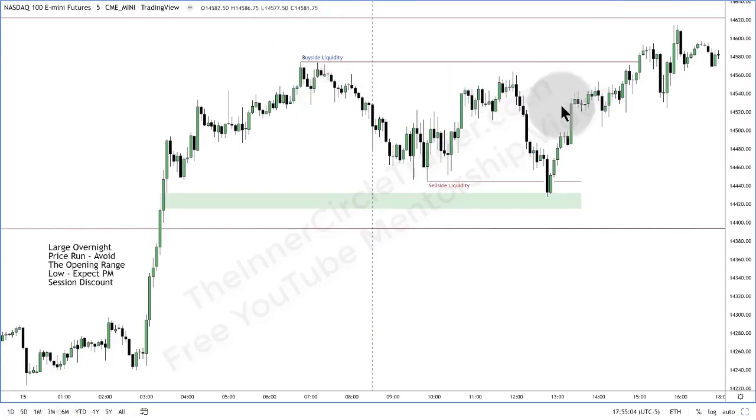Look what we have in terms of price action. The NASDAQ drops down, taking out the sell side, digging into that fair value gap. See that? Look at the bodies of the candles. Isn't that neat? How it just respects that level back here. Now, that's not random. Okay, these are algorithmic principles that are in play.